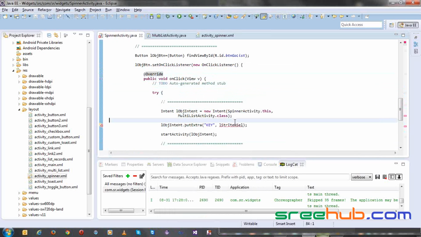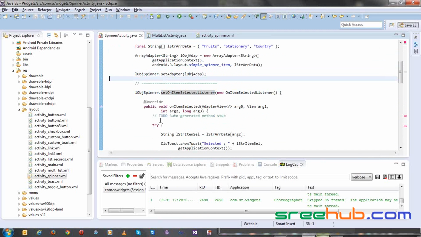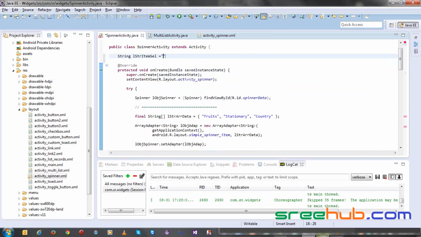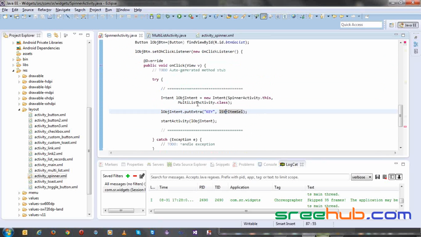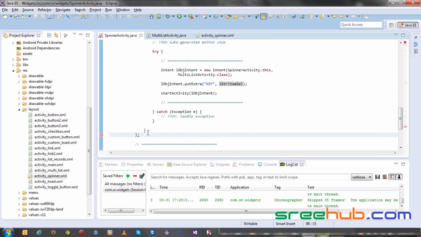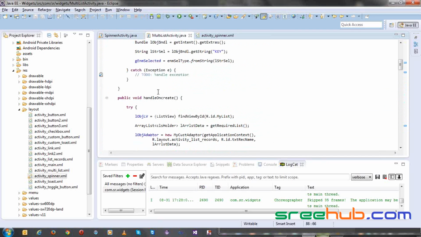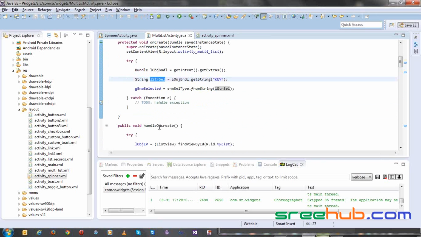And import this. Okay, this selected item, so whenever we actually select, let me create a global value. So let me make this selected item a global on top. Whenever we change this, it will be changed, and I'm going to use this over here. Fine, perfect. Now initially, whenever we load the spinner, it won't directly go to the next intent, rather it will just show this. So in my multi-view, whatever data we are getting, we have to handle in onCreate.